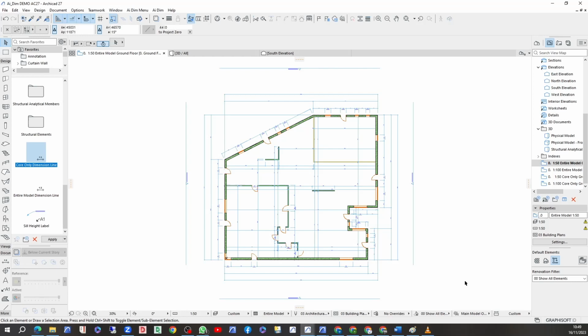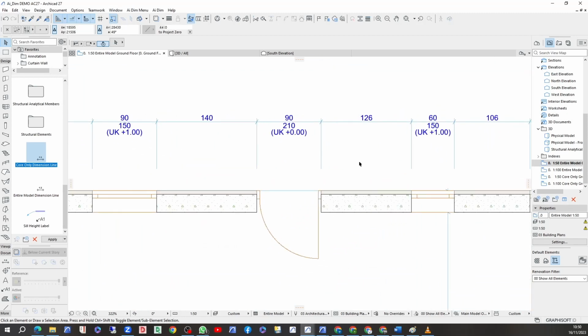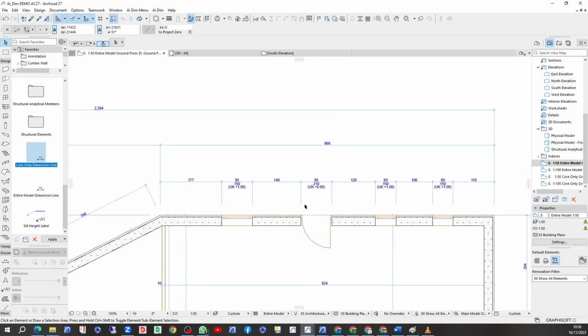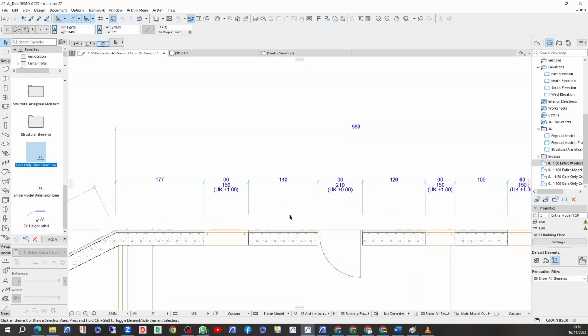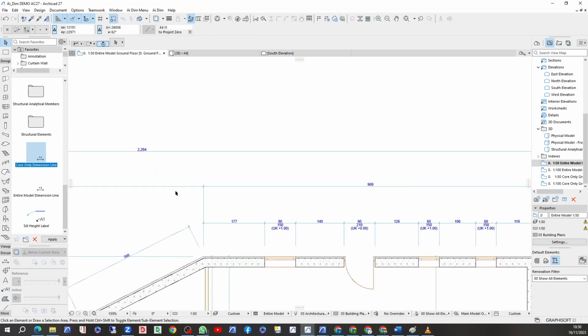There we go, we have the full floor plan dimensioning line, and we can get closer and see what we get. We have this three line standard that gives us the openings with the height, with the sill height also, and we have this segment line and the overall line.